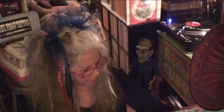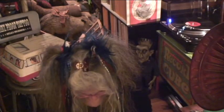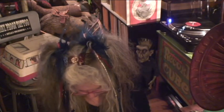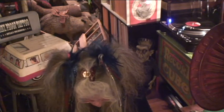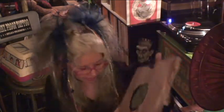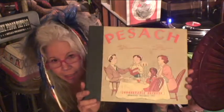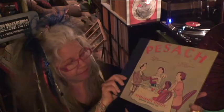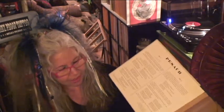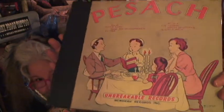Last weekend I stopped at the thrift and found these. This is a Capitol Sounds of the Great Casaloma Band in gorgeous shape — you know I love Glen Gray. I also found a couple of strange green Columbia records — they're all foreign, I haven't heard them yet, but I believe they're Hungarian records. And I found a really fun children's record set called Pesach — it's a Jewish festival holiday. It's a two-record set, both records are in there, on Menorah Records. Very, very beautiful. Love the cover.